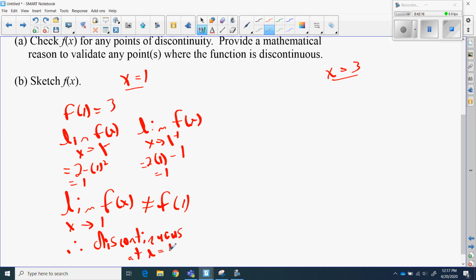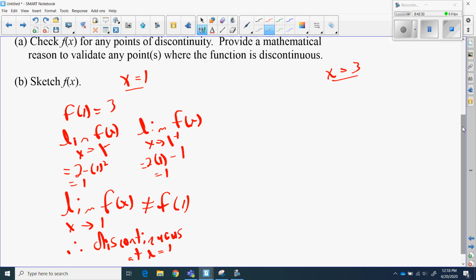Now, what we're checking for here are points of discontinuity. Sometimes students say, oh, I already checked at 1, it was discontinuous, I'm not going to bother over here. We're not throwing the whole function out. We're just checking on the function where are points of discontinuity. All right, let's try 3.